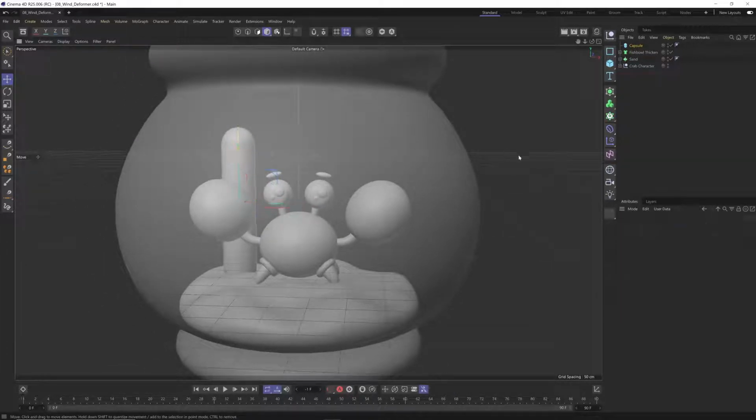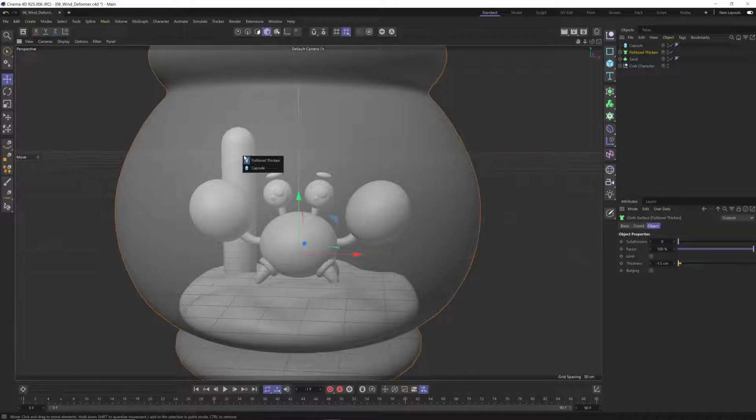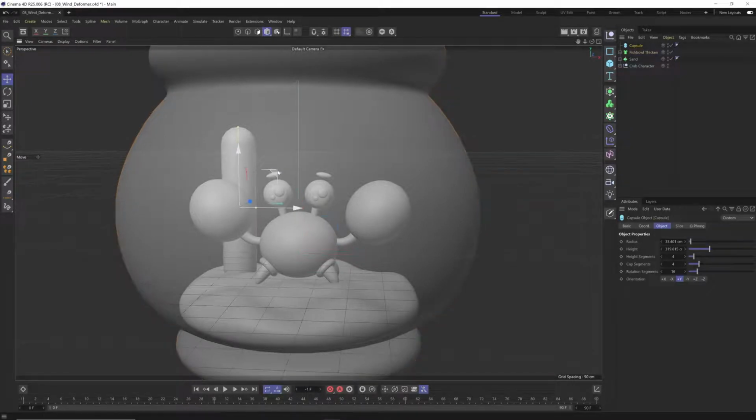And if I clicked off this and tried to click that capsule again, I wouldn't be able to select that capsule because my fishbowl is in the way. Now there is a way to actually select objects behind geometry, and that's using a modifier key. If I hold the control key down and right click, you're going to see whatever is under my cursor, and I can now select whatever object that is. So I've been selecting this topmost object, but if I want to select the capsule, I'm going to release my control key and just select the capsule. And that way I can select objects behind the visible objects in my scene here.